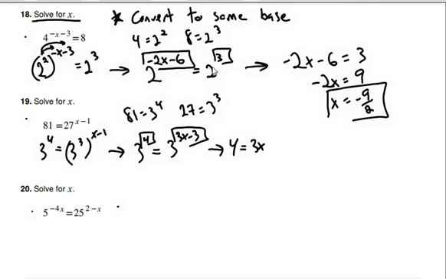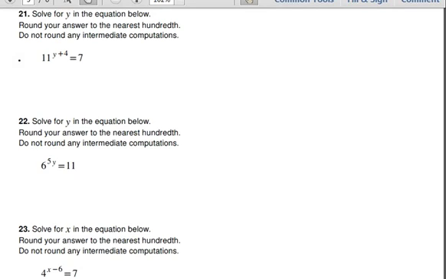And once again, just go ahead and set this exponent equal to this exponent. So 4 equals 3x minus 3, and I'm sure you can solve that on your own. Now, these problems have our variable in the exponent location, but the bases are clearly not multiples of each other. So we have like 11 and 7 and 6 and 11. I should really like 11 a lot.